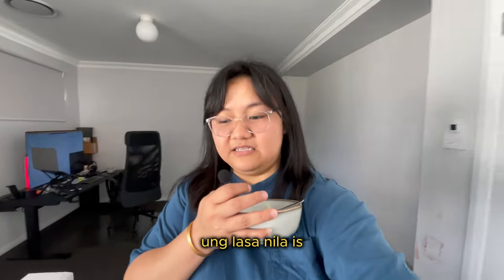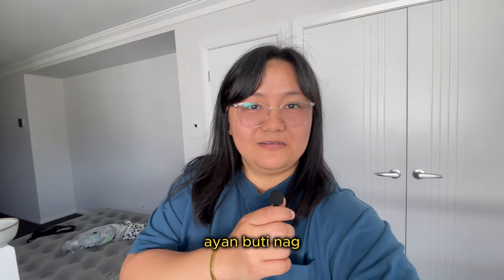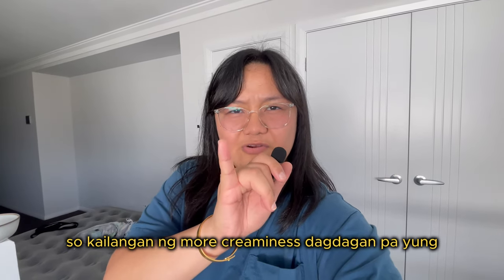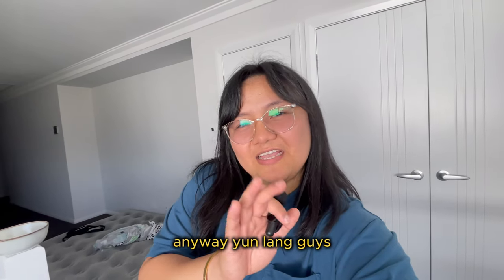Hindi kasi... Anong lasa nila is mababa. So, that's it for today. Wala na akong memory. Buti nag-record pa. So, kailangan ng more creaminess. Dagdagan yung milk. Tapos, second is bawasan yung salt. Ewan ko ba. Eh, wala nang lasa kung ganun.